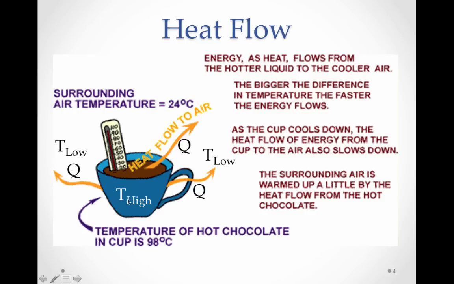Heat flow. Heat has direction. It flows from a high temperature source to a low temperature source. It flows from where the molecules are moving fastest to where the molecules are moving more slowly. So in this particular example, the hot chocolate is 98 degrees, and so is the cup. And the surrounding air molecules are only 24 degrees C. So heat is going to flow from the hot chocolate and cup out to the molecules in the air.